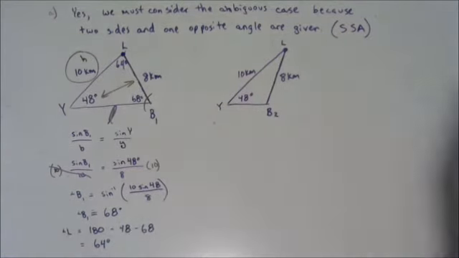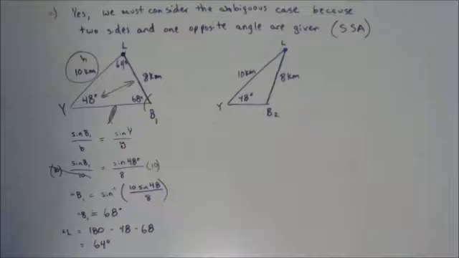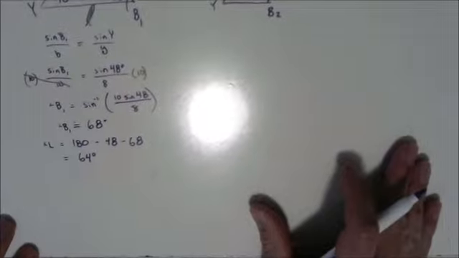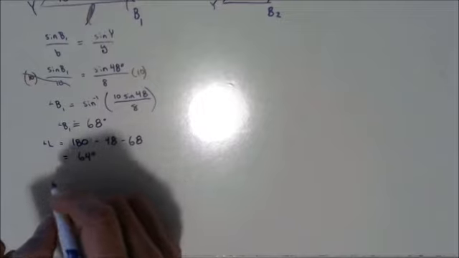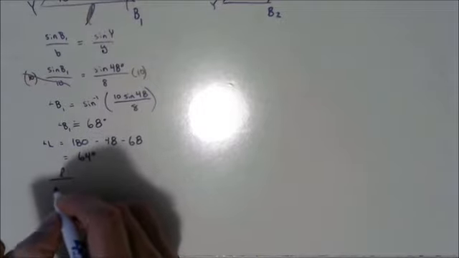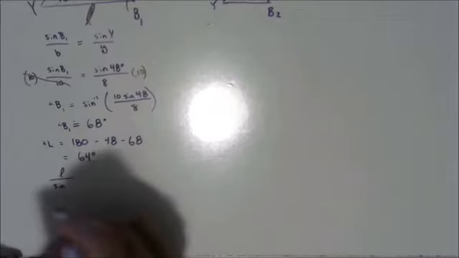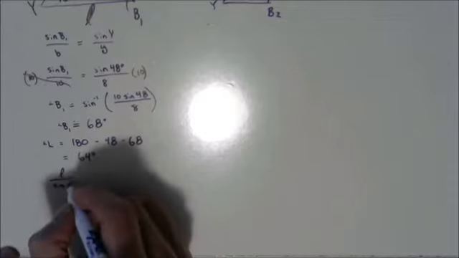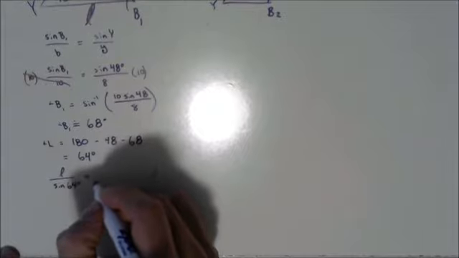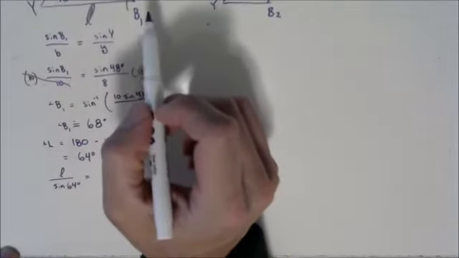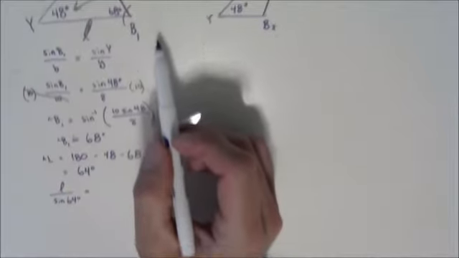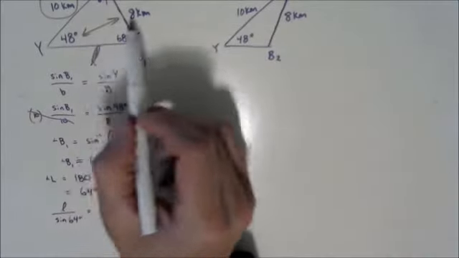If you have some space underneath, that's great. I'm going to continue underneath too. So now I can use sine law again. We have the length of L, which is what we're going for, over the sine of L. I'm not going to write in the formula, I'm just going to put the information in. So the sine of 64 degrees is equal to, and whenever you're doing this, choosing which part of the equation to use, use the ratio that they gave you the exact information for in the problem.